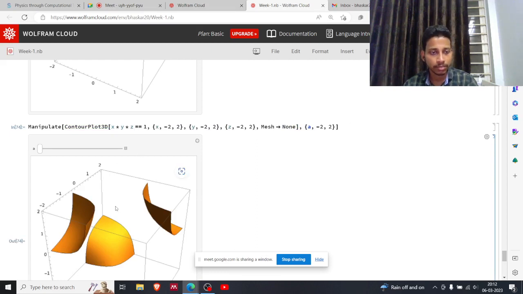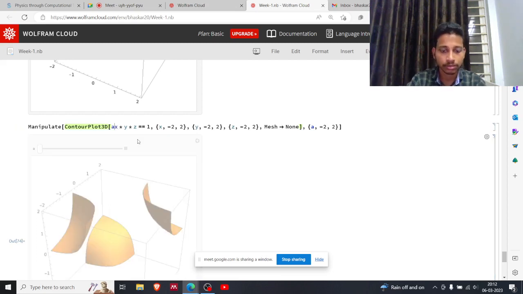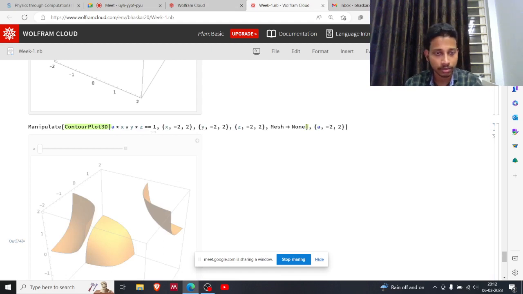This is the particular plot for the surface. Oh, okay, sorry. There is no a in this function, so it is not changing. Let's put a here and see what happens.